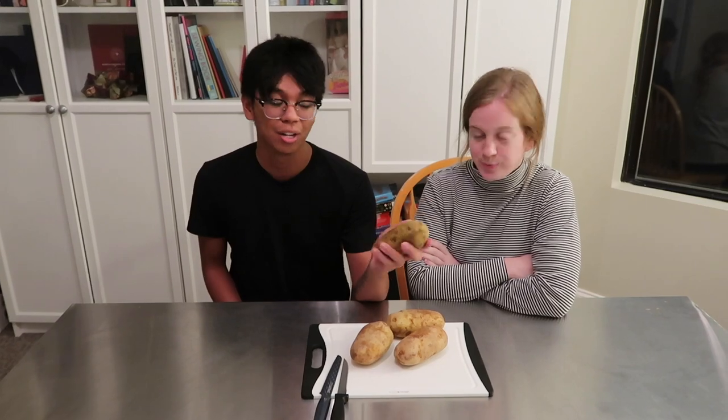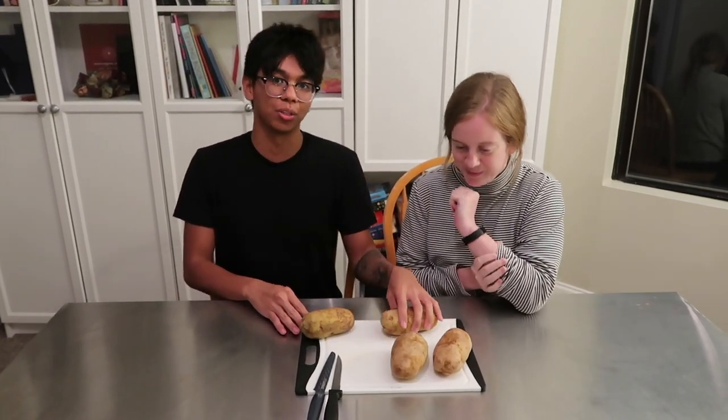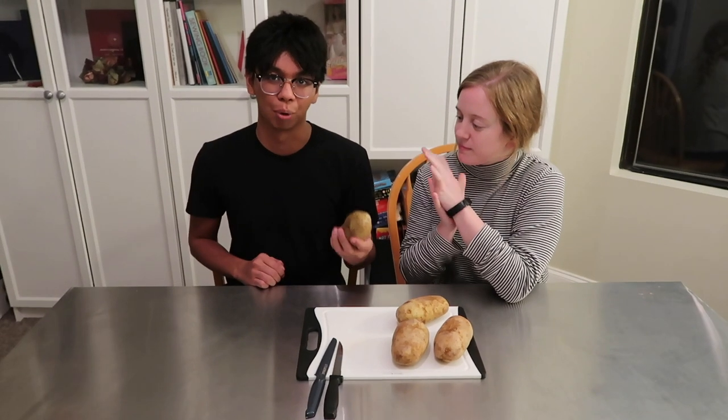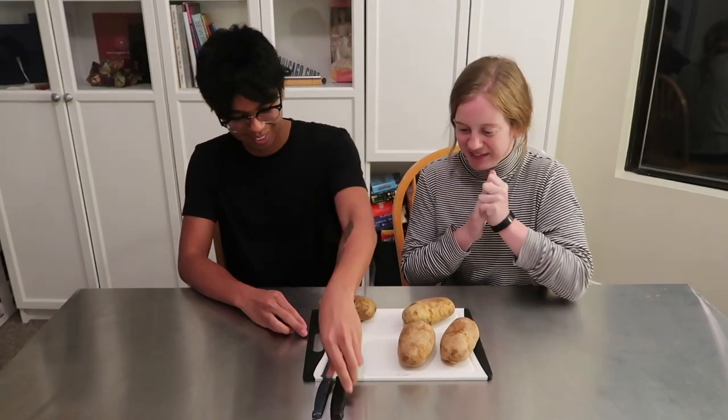And now, while we wait for 30 minutes on that, we're gonna chop our potatoes. The reason we didn't do this before with all the other vegetables is because if you let the potatoes sit out for too long, they're gonna start to oxidize and turn brown. So that's why I recommend that you do it while you're waiting. Let's do it.